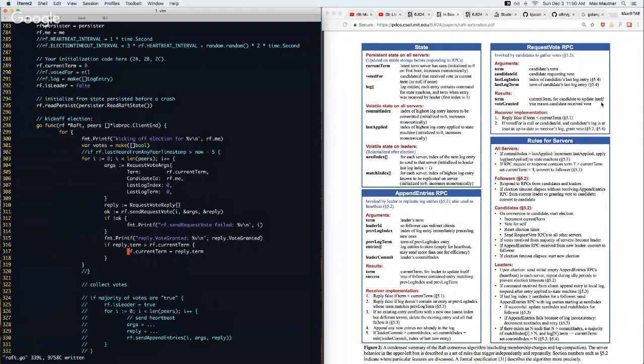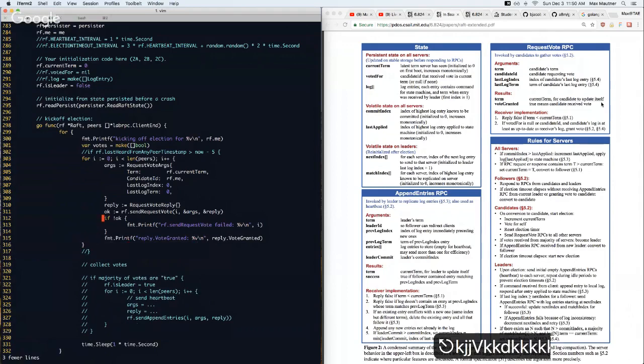Does that make sense? Yeah. Oh, in fact, that is what we are doing on line 305. We're telling our peers, hey, I want to start a new term. Right. But it doesn't get incremented. Yeah.